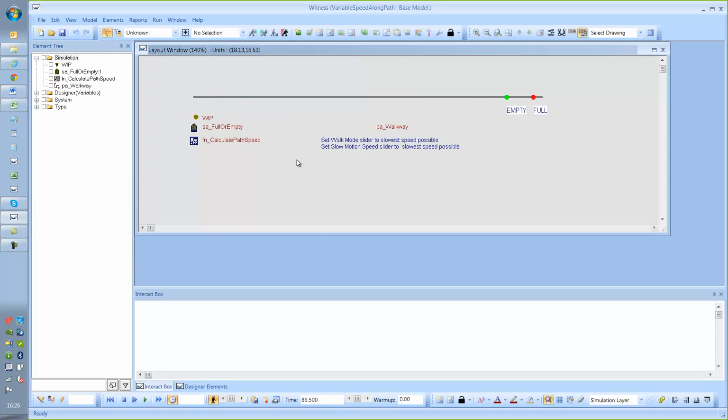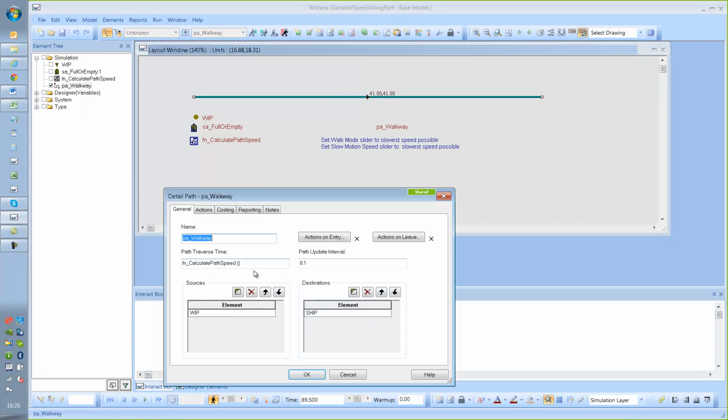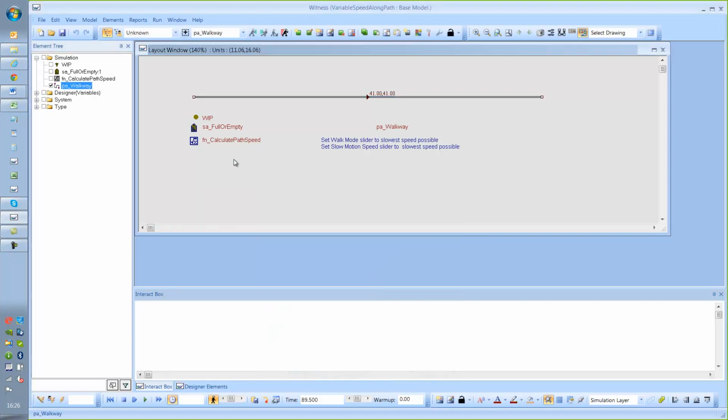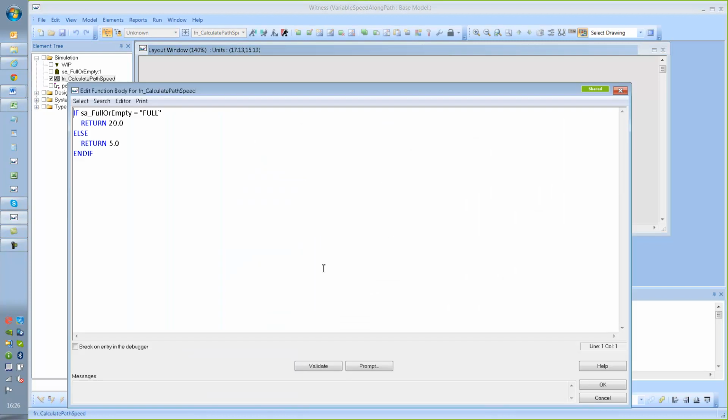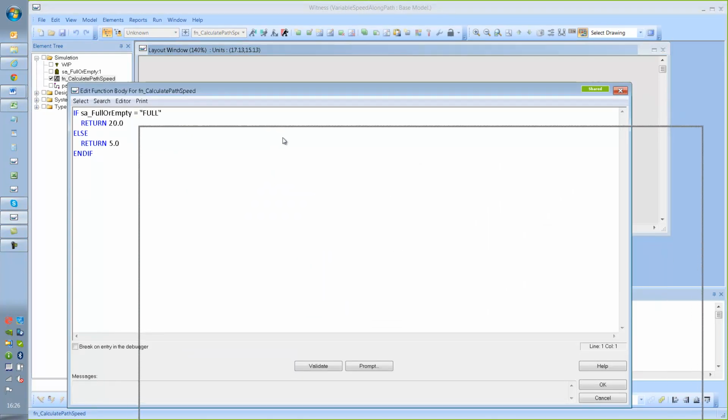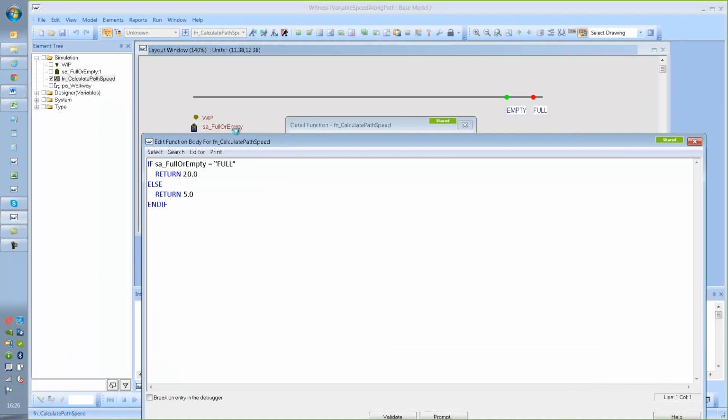If I look at my path, which is a walkway, rather than using the default function, which relates the length of the path in pixels to a defined walk rate, I have got a function of my own called calculate path speed, which is active. And if I look at that built-in function, that function checks this attribute, luggage label, attached to my part, and if it identifies it as a full part, it travels at one speed.